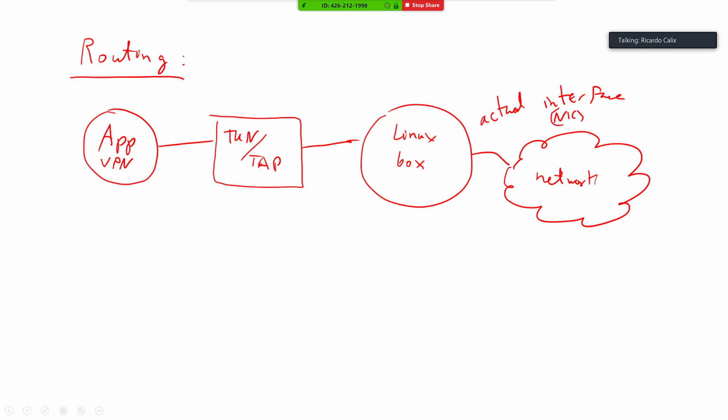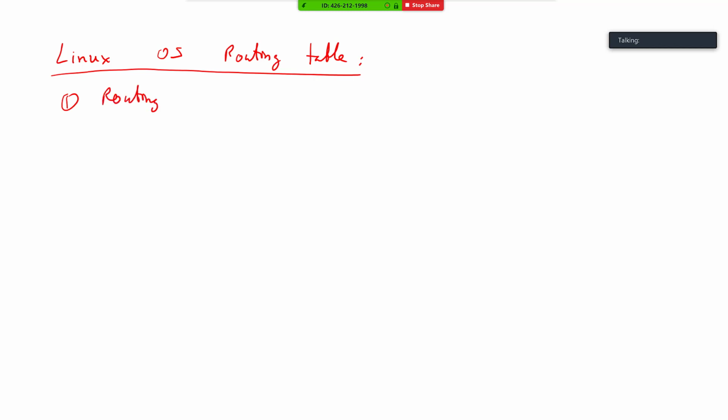Now the trick is, this is all happening in Linux. All of this is actually the Linux environment. So we want to think a little bit about how to do a routing table on a Linux OS. Remember, just like we learned when you added ACLs into the firewall, that they are sequential, routing tables are also sequential.